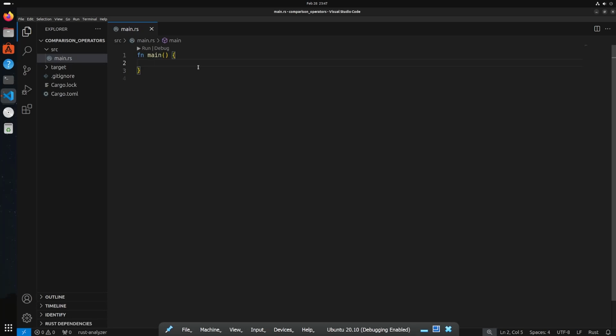So in this video, we're going to look at conditional operators. Now, what's a conditional operator? Well, before I get to that, I need to explain something called an expression. So in Rust, we have what's called expressions, right? And an expression is essentially something that you do that returns an individual value.